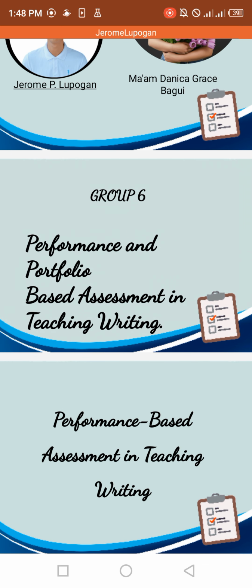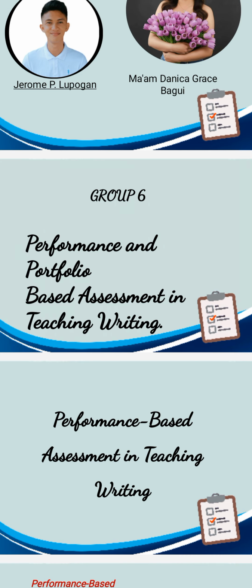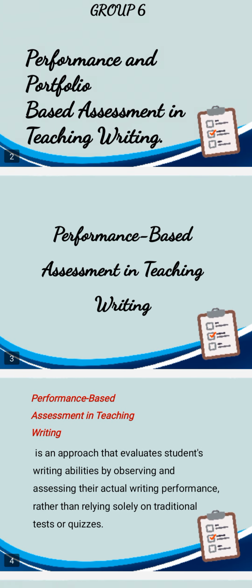So my topic is all about performance-based assessment in teaching writing. It is an approach that evaluates students' writing abilities by observing and assessing their actual writing performance rather than relying solely on traditional tests or quizzes. So the teacher asks students to write a short narrative paragraph and evaluates it using a rubric that checks organization, clarity, grammar, and creativity.